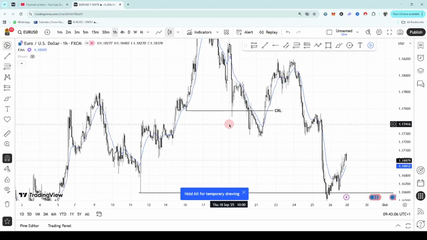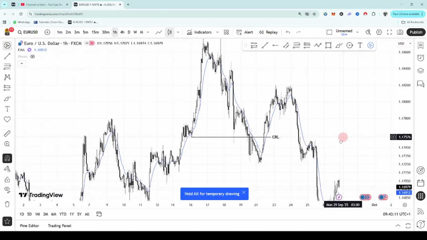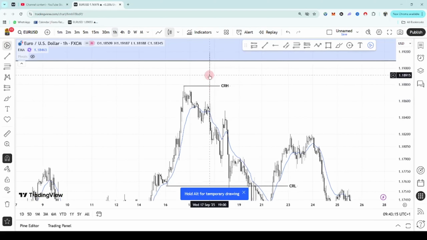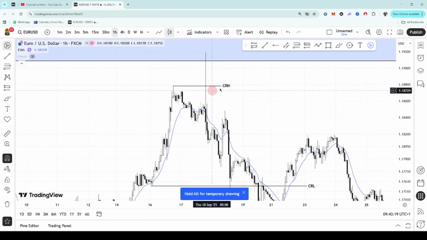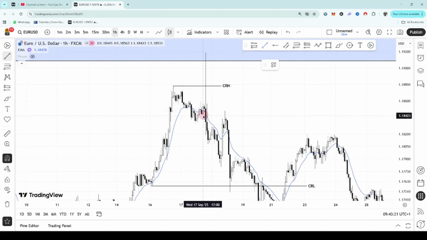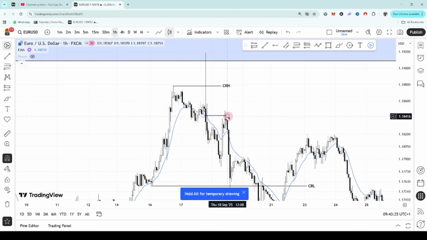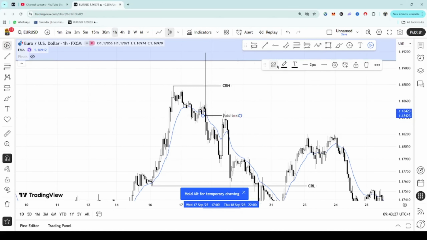Remember, I said most of the time you should not just limit where you're targeting if actually you knew what you were doing, right? Now at this point we had price taking out the CRT high. This was actually based on news. All right, this was on news, and then after that, what happened? Price closed below that bullish candle right there, which is our order block entry. So this is already our order block entry right here.